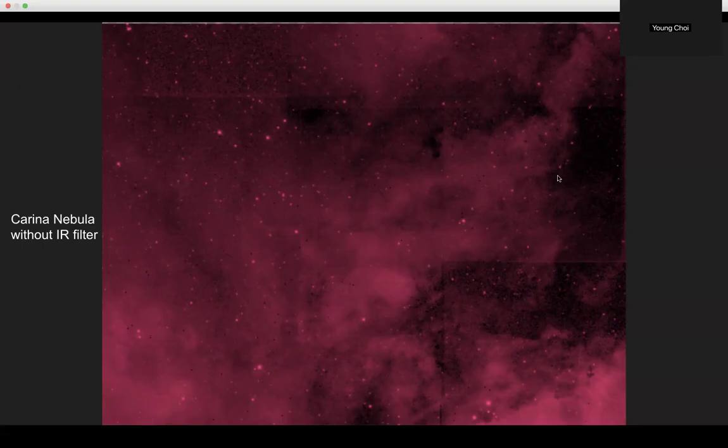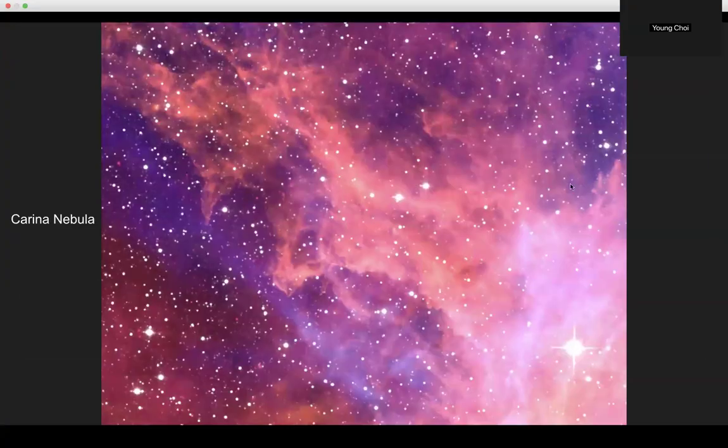You'll notice the darker patches throughout the image, especially in the middle left and middle right areas. These are regions filled with dust. Instead of emitting light, this dust absorbs and blocks it, which is why they appear super dark here. However, these are not empty spaces. They're very dense areas, presumably some of the densest parts of the nebula. At visible wavelengths, we can't see through them, but IR data allows us to peek inside and detect stars like this that are otherwise hidden. So this is a classic example of a star forming region.